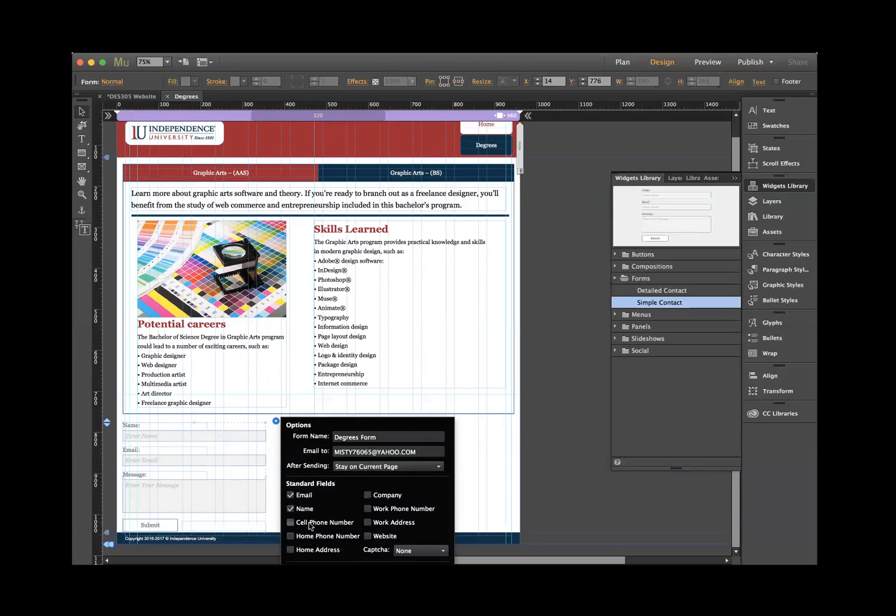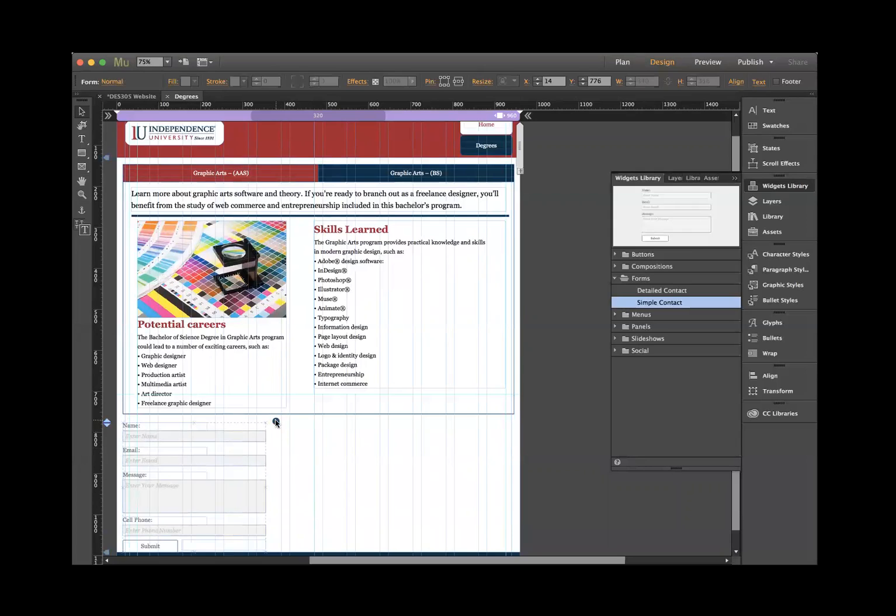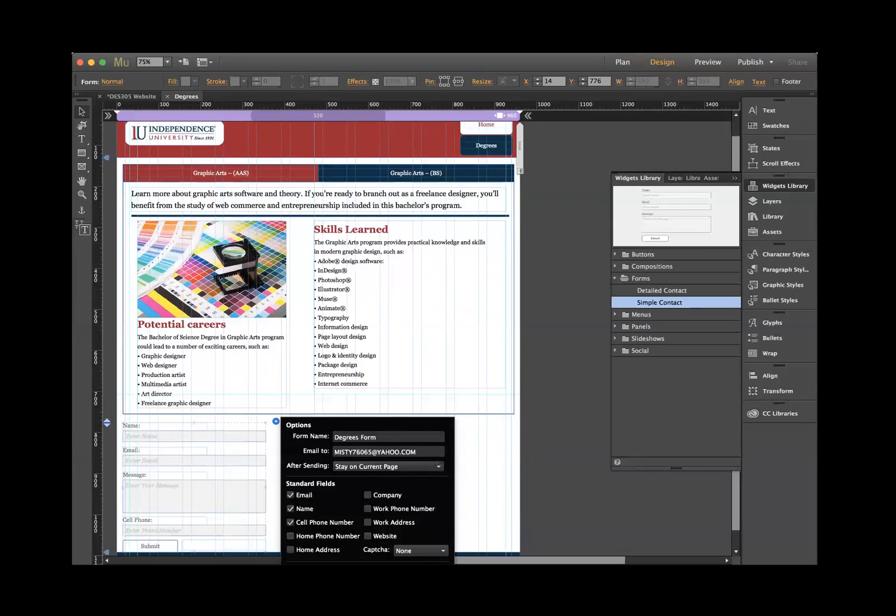I need a cell phone number and single line checkbox, radio buttons, checkbox group, multi-line text. I'm going to do a checkbox group.